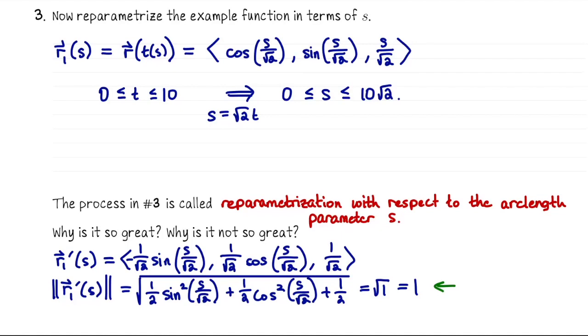So the reason why we reparametrize with respect to arc length is that the resulting parametrization after doing this is unit speed. In other words, r1 prime is actually t hat. So that's the advantage. We take our parametrization, which might have varying speed, perhaps sometimes the velocity vectors are very long, sometimes they're short. We could be traveling around this curve, moving differently in different places, and we make it uniform so that our parametrization sweeps out this curve at a constant unit speed rate. That's why anyone would ever do this.